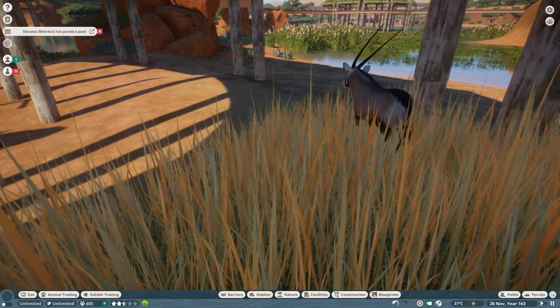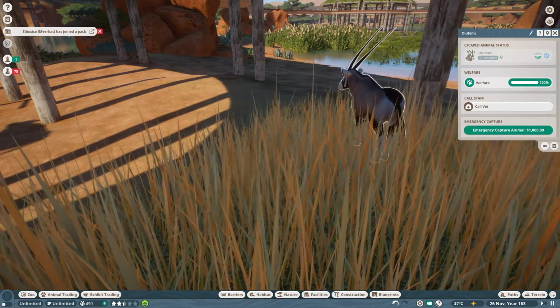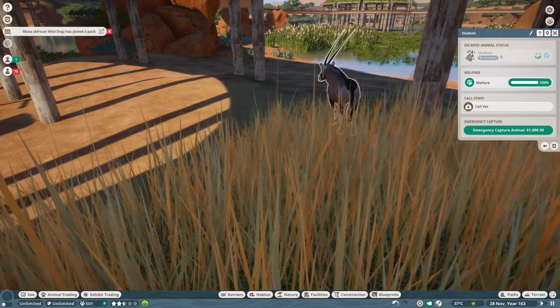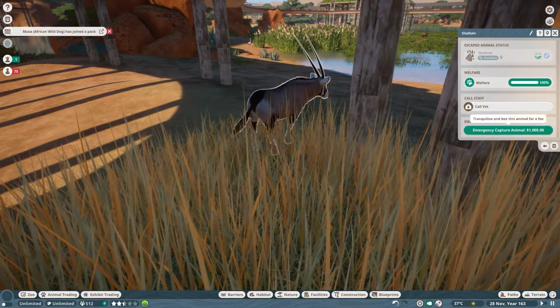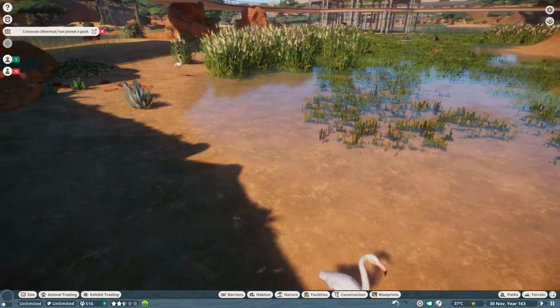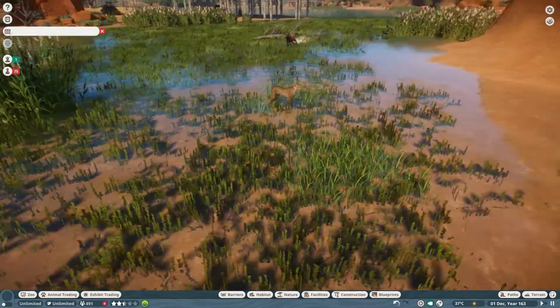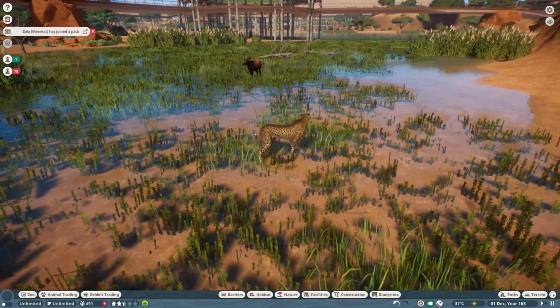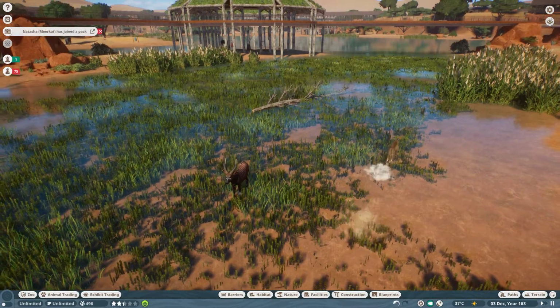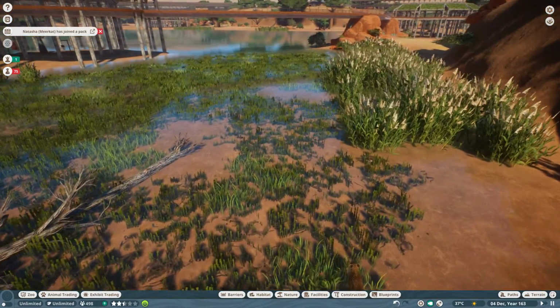Is that Gemsbok? No. Who are you? I don't know who you are. What are you? Doesn't say. That's annoying. You might be a Gemsbok. I'm not sure. Oh, flamingos escaping. That's good. They're running around. Look, the cheetah is out and about with a bongo, I think. Oh, look at that. Cheetah running through the water. That's what you want to see.